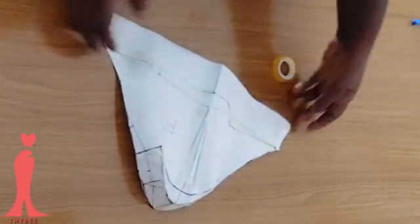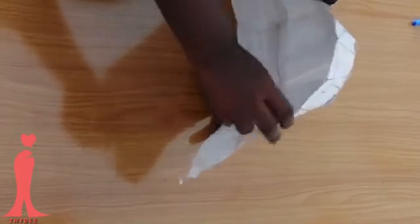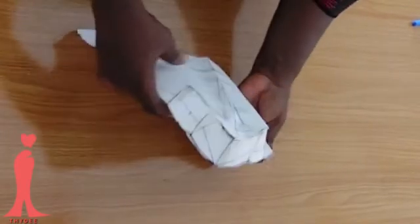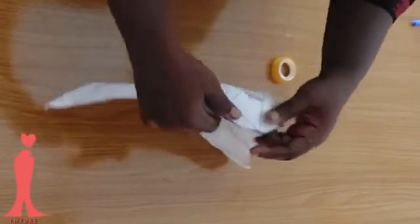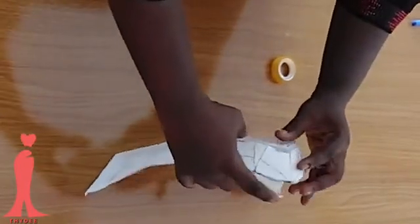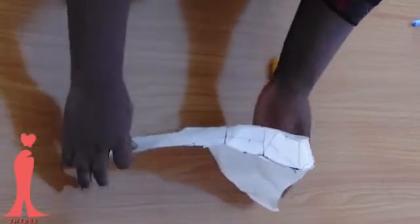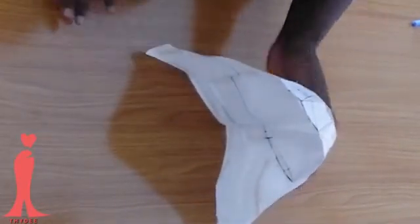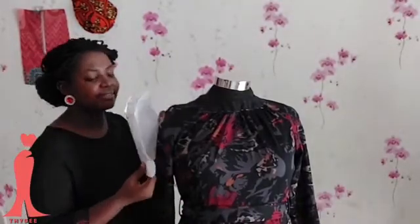I hope you understand. So this is the outcome of my extended sleeve, and it's a very, very lovely sleeve and very easy to make as well. Can you see? Beautiful, right? And you can even make use of your hairstay. If you're using hairstay, it will also make it look beautiful. And you can also add lining to it if you so wish.